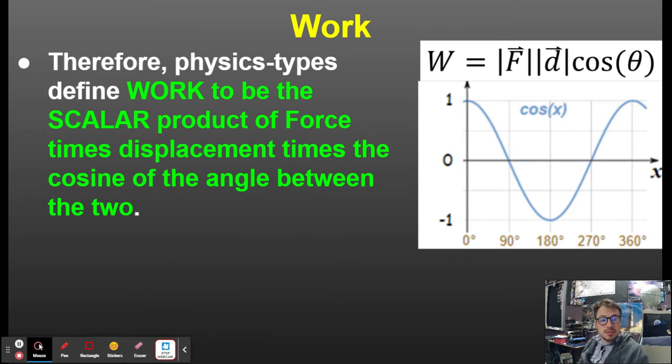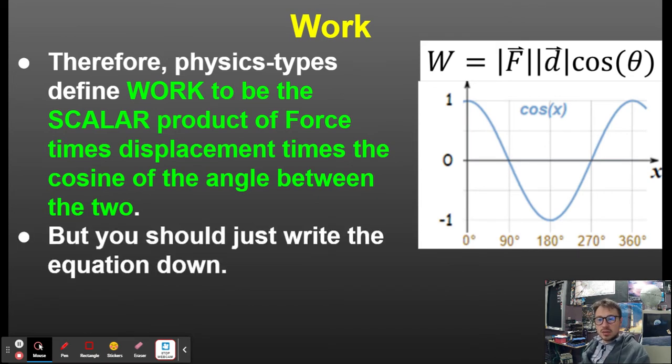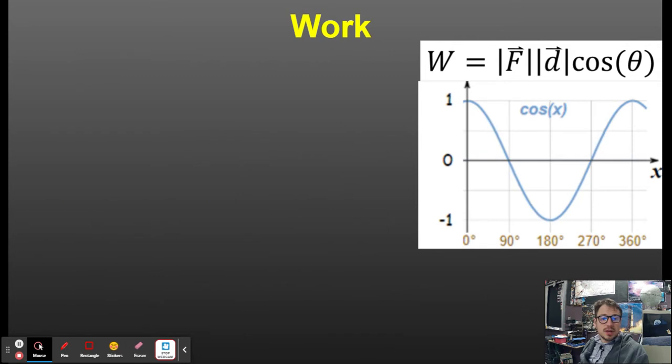Now, force and displacement are vector quantities. Now, multiplying vectors gets a little bit tricky. There's different ways to do it, but this is the way that you do the scalar product. You take the absolute value of the force multiplied by the absolute value of the displacement multiplied by the cosine of the angle in between those two. Now, this looks very complicated, but it actually gets very simple.